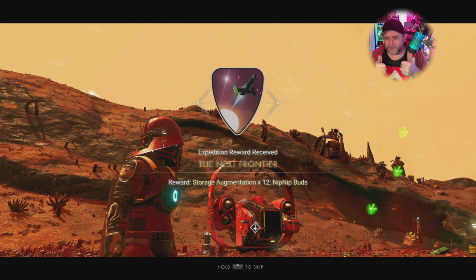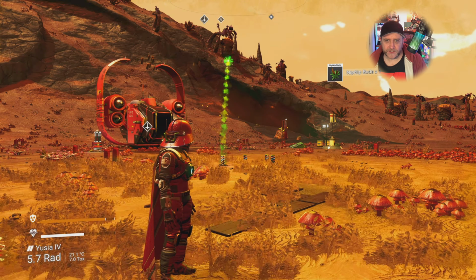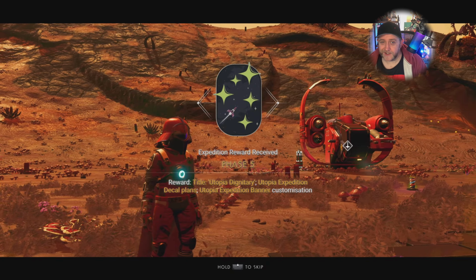Okay, right, let's claim these badges. Brilliant. Now it's probably playing the magical music. I can't remember which. Anyhow, we've claimed those. Nip nip buds. Everybody needs those. Okay, cool, lovely. And we've got ourselves some storage augmentation. Coolio. Well, you can grow that stuff, and it counts as contraband if you want to be a little pirate and take it from place to place.